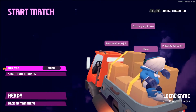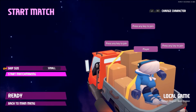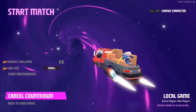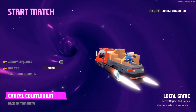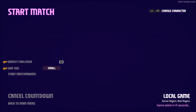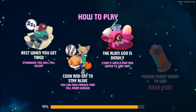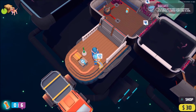And let's see what character. We'll go with the whale boy. I'm okay with that. Let's give it another go. Let's see if I've got what it takes. Probably not, but maybe. Having to run all the way back and forth for the water was really my biggest problem or issue, I guess. Which, again, I think is kind of the whole point, right?